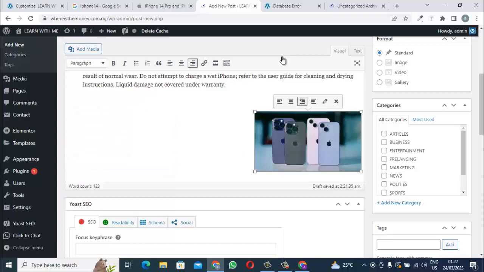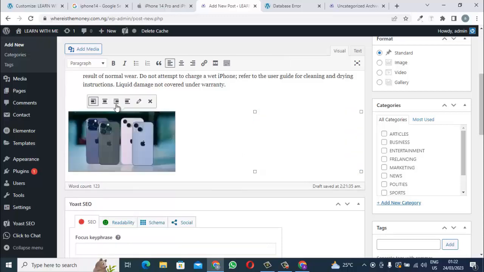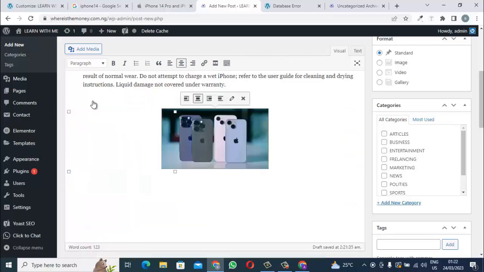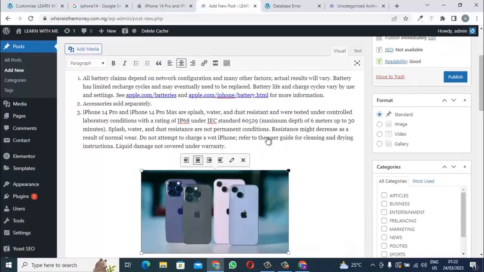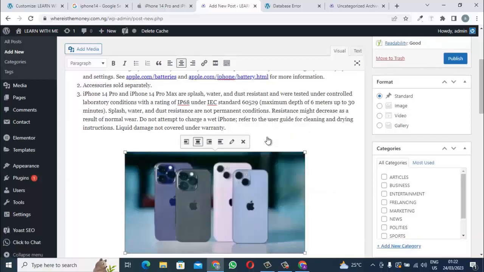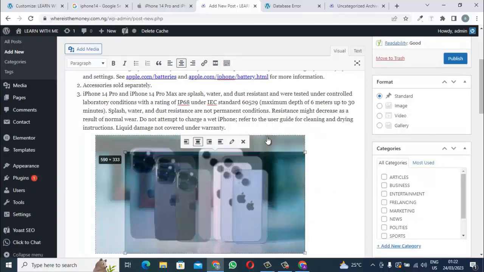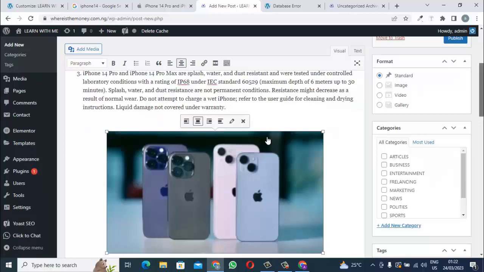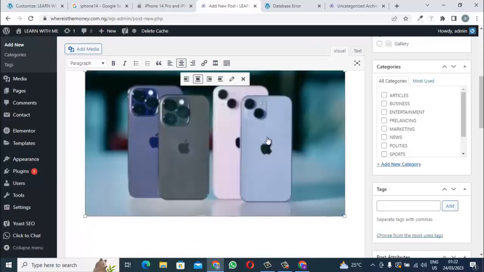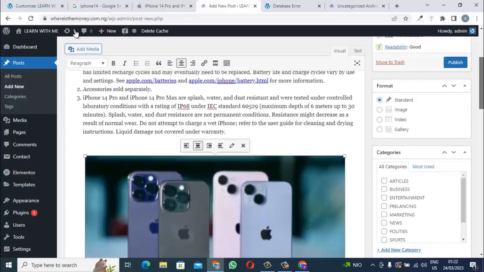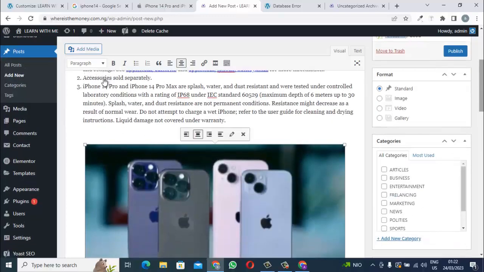We want to increase the image size. If you want to increase the image size, this is how it is. Let me just increase it. Can you see? This is just an example. You have to look for a better image. This is just an example for your post. If you want to post in the nature of news, you have to go and look for a better image. Do you understand?